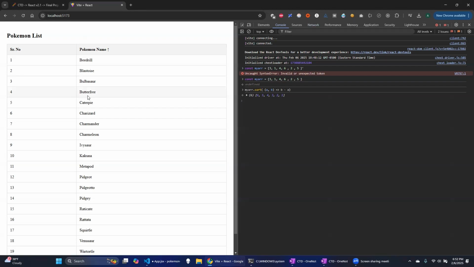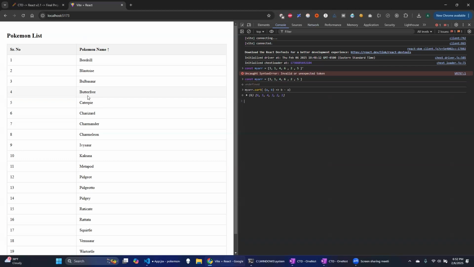You break your data into 10 groups of 20 Pokemon, so 10 times 20 is 200. Now you display 20 at a time. Once the user says, give me the first 20, you display the first 20. Then if the user says, give me the next 20, you display 21 to 40.